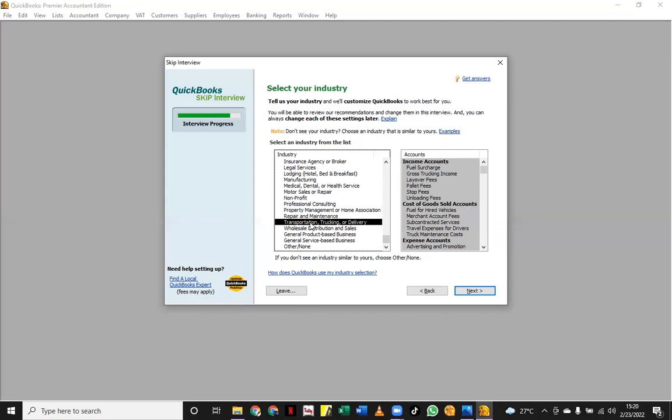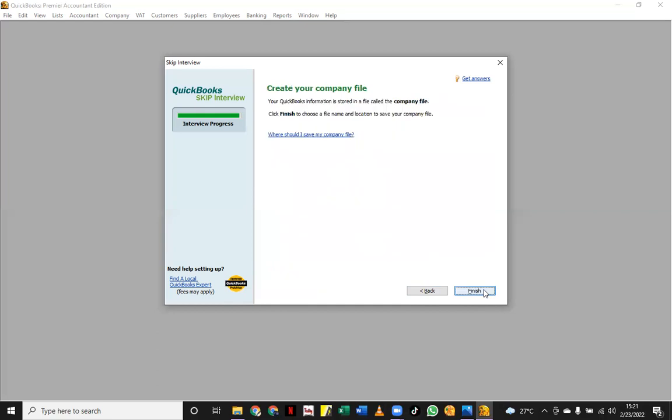I must tell you that just like we saw in Tally, even here we are going to have predetermined accounts, but you can choose to use them or to ignore them. So assuming this sole trader company that we've come up with is a wholesale distribution and sales, because normally that is what they deal in, we will simply say next. And when we say next, they'll ask us, are you really sure you're conversant and okay with what you've provided? Because if you are, then you can go ahead and press on finish.